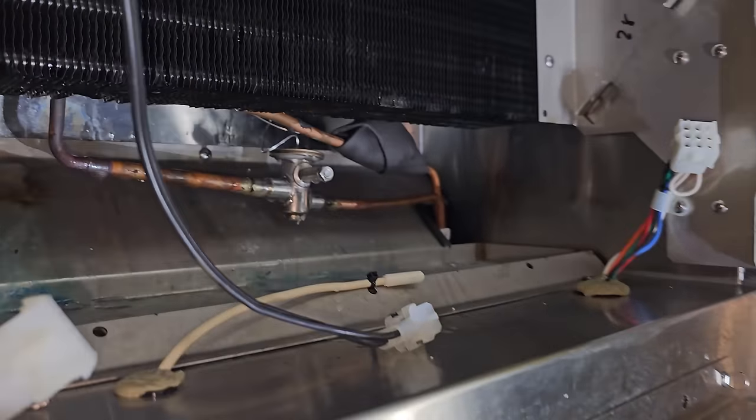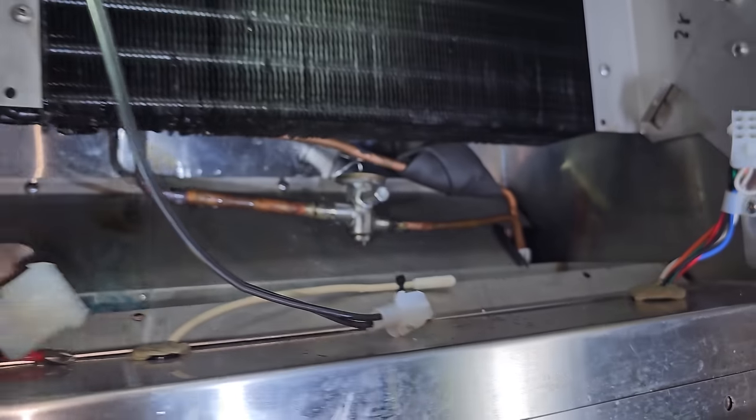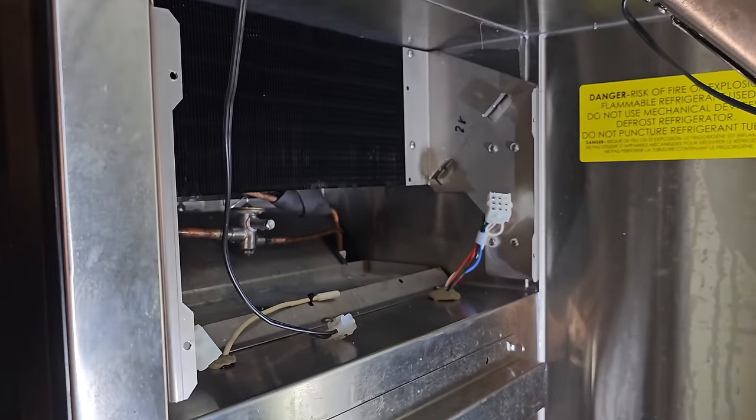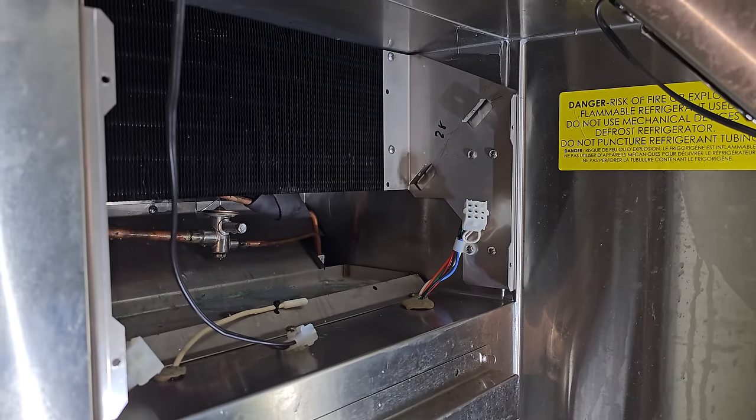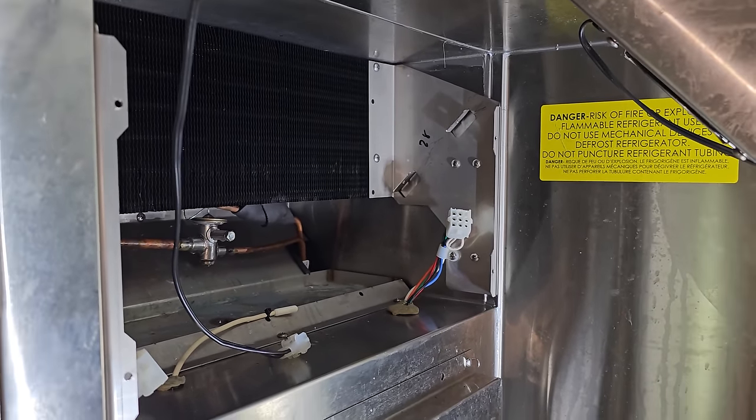I got in here with soap bubbles. There's nothing. It's all sprayed. There's no leaks in there. I'll double check the coil again, but I think it was just residual crap in here, so I'm not too worried about it because we passed the pressure test and the evacuation test.